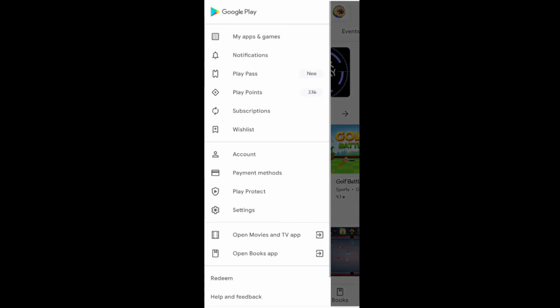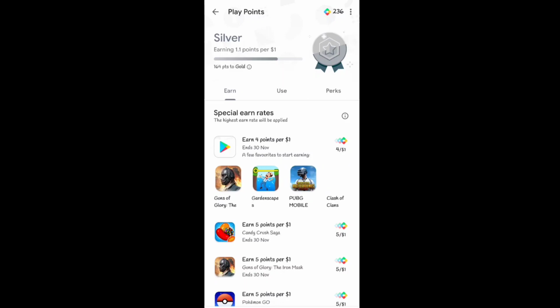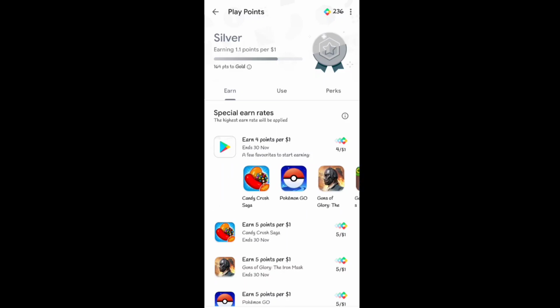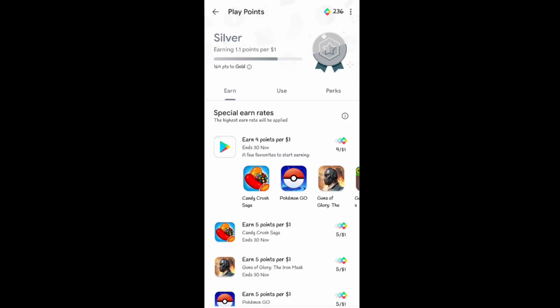Here you can see if I go to Play Points, and it is loading, and here you can see earn 4 points per $1, and there are so many popular games available so that you can earn Play Points. And if you spend $1 in these games, Candy Crush Saga, Pokemon Go, and here you can see PUBG Mobile, Clash of Clans, you will get 4 Play Points.